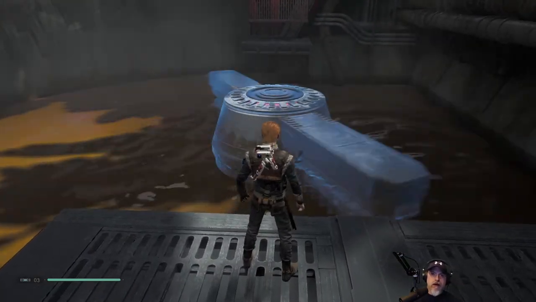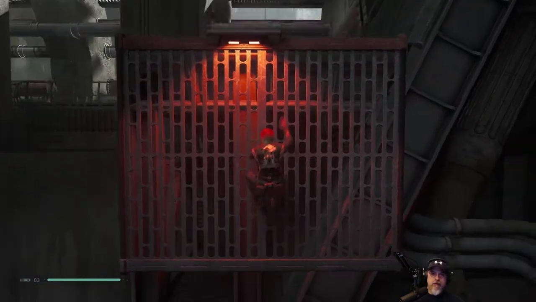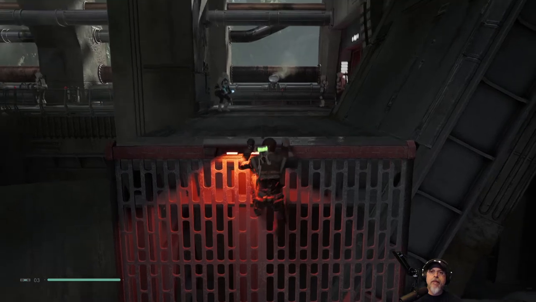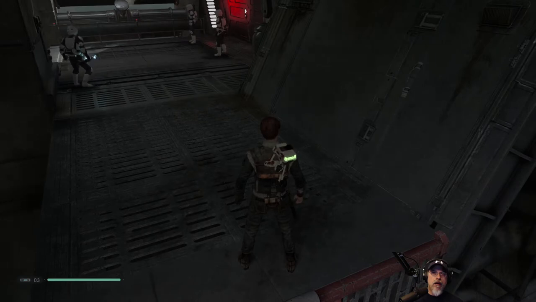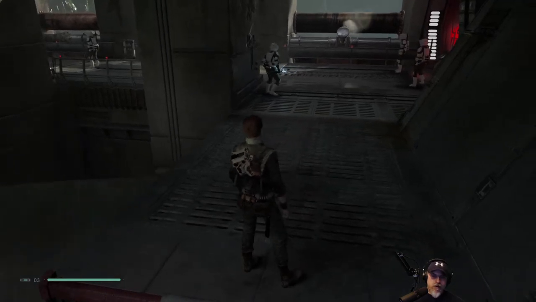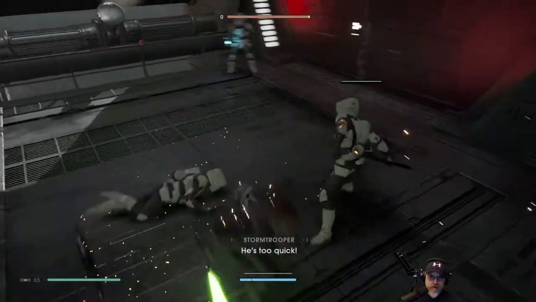Okay. And there. Whoa, whoa. Oh, no, no, no, no. Hurry. Woo! There we go. Yeah, see, I don't think we've been over here. Okay, so let's see here. Let's go ahead and try our new attack. I'll take him down. I think I can catch him. He's too quick.